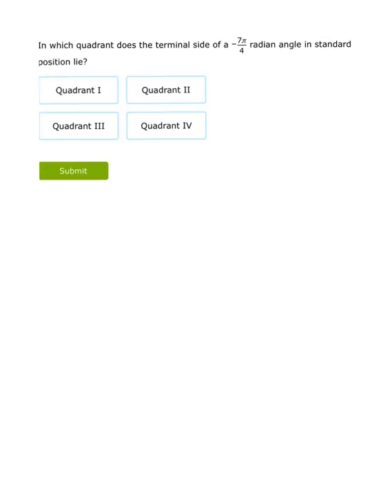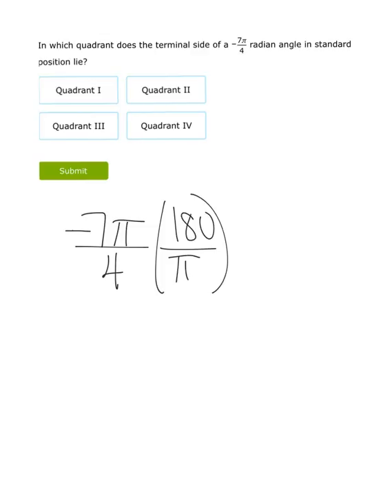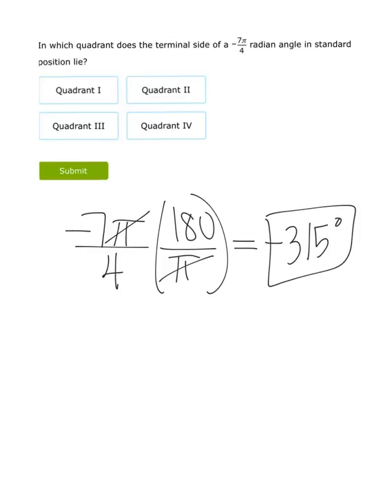Okay, so let's just start by converting this. I have negative 7 pi over 4, and if I'm going to go from radians to degrees, I want my pi's to cancel, so I would multiply by 180 over pi. So pi divided by pi is just 1, so I would just multiply negative 7 times 180 and divide it by 4, which should give you negative 315 degrees. So like I said, if you have your unit circle, you should be able to easily find 7 pi over 4 with 315. But if not, you could do a quick conversion on it.